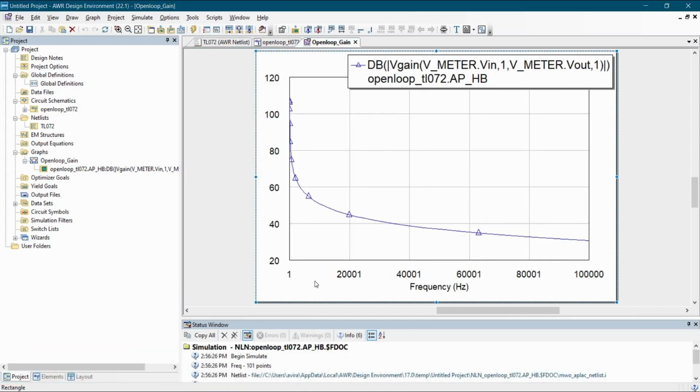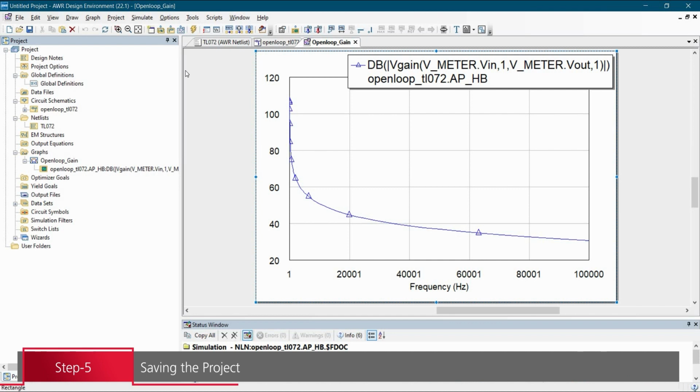So here you can clearly see, as soon as you are increasing the frequency of the input signal, this is the effect on gain. Alright, so at lowest frequency, the gain is around 110 decibel, and it drops exponentially as soon as we increase the frequency. Alright, so this shows the effect of frequency on the open loop gain of operational amplifier, and similarly you can plot for other parameters. So that's it for this video.